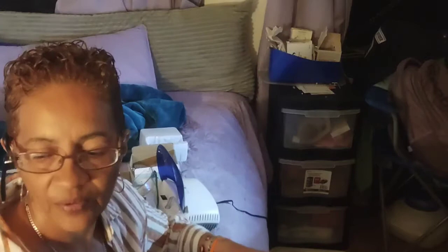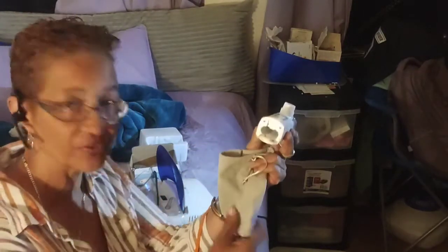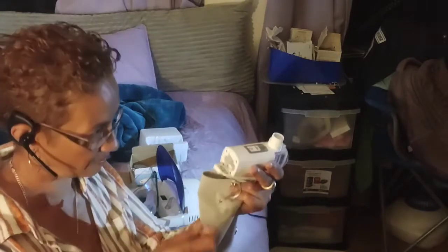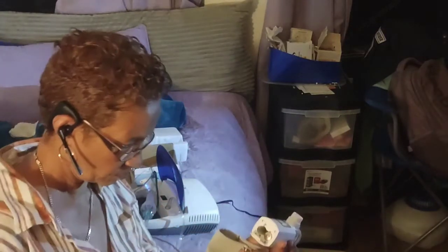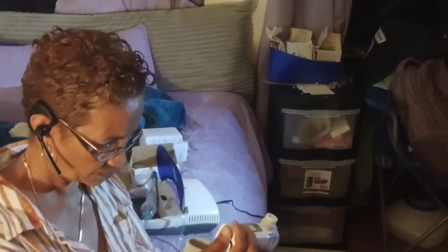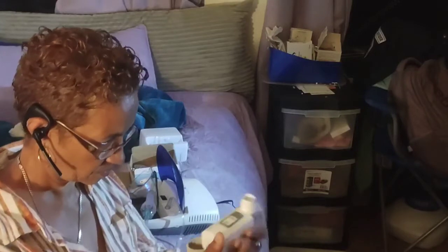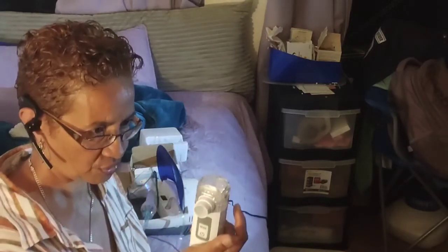So, guys, there we go. So I'm going to put the 2 batteries back. And I'm going to get more batteries to keep in here, okay? Because it's best to have several batteries in here, so you'll be on the safe side. Positive and negative. Okay, guys. So there it is. It's not doing anything because it has no liquid in there, okay, guys? So we don't want to burn it. So we shut it off.